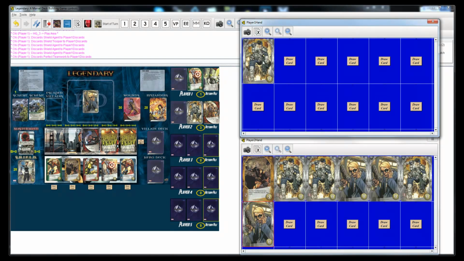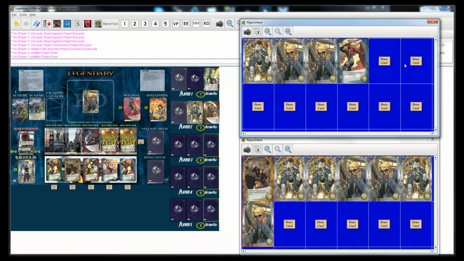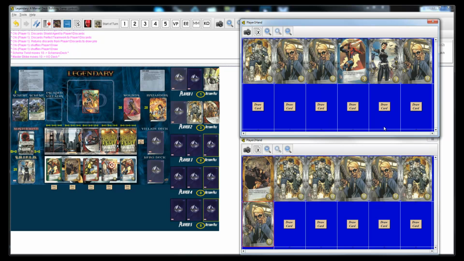And I ran out, so now I reshuffle. Four, five. Damn it. I'm doing that thing again where I get one under the amount I need for everything. I'm going to start my turn. So I drew a Scheme Twist from the villain deck. So that would be the top two cards of the villain deck. So I draw again. And one was a Master Strike.